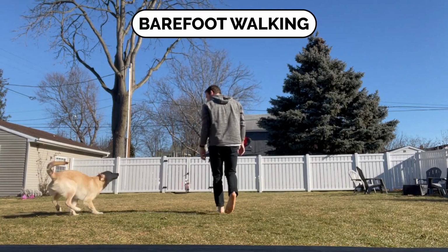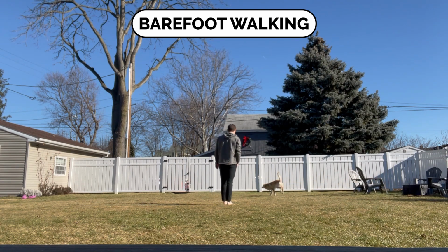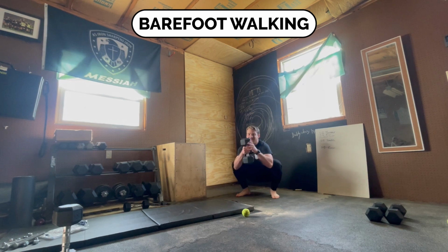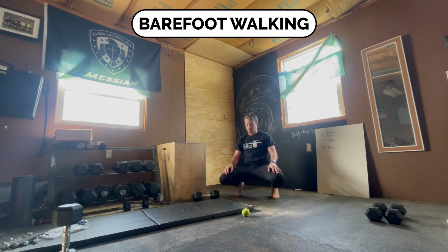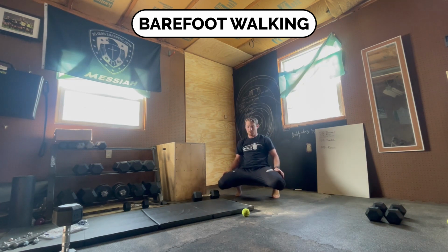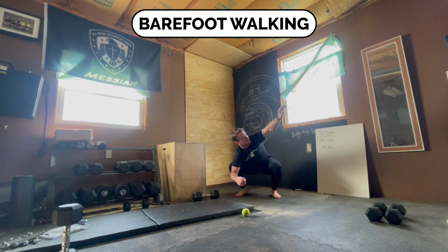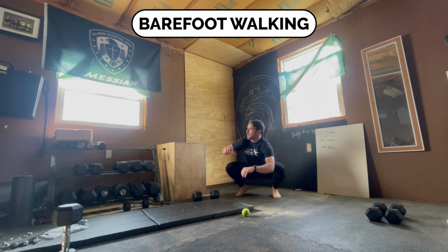For the feet, one of the easiest things to do is barefoot walk. I try to barefoot walk as much as I can outside of training. So I'll take the dog outside to play in my bare feet. I stay barefoot in the house. If I can warm up in my bare feet before whatever it is that I'm doing training-wise, I do that as well. Feet are the foundation, the contact point of the runway, and so they need to be strong and springy. Being in your bare feet, as opposed to shoes that are going to give you support, is going to challenge you and help develop that strength.